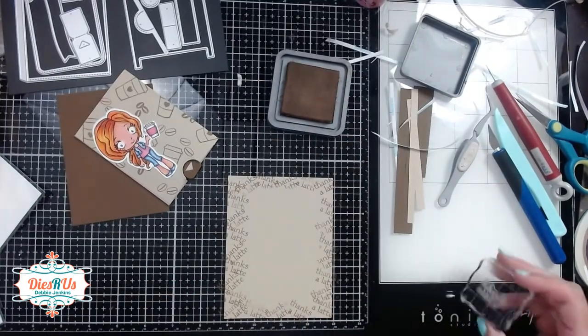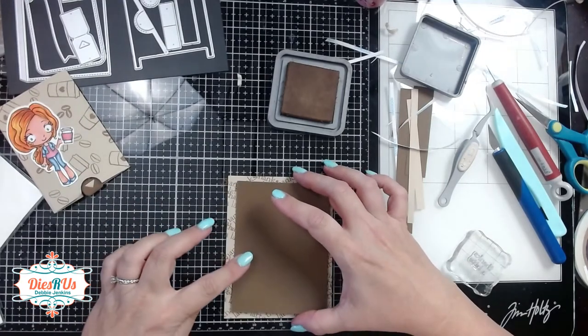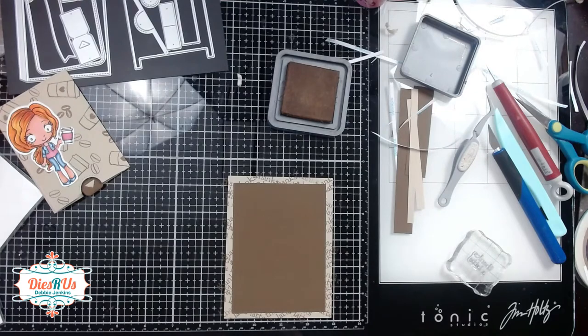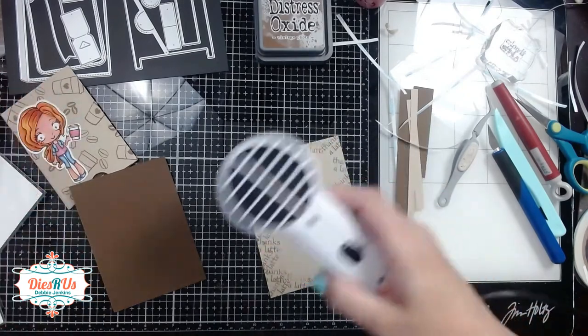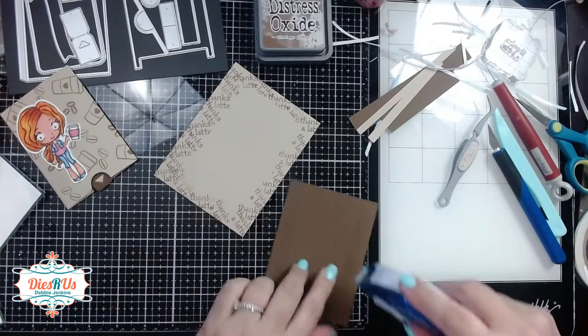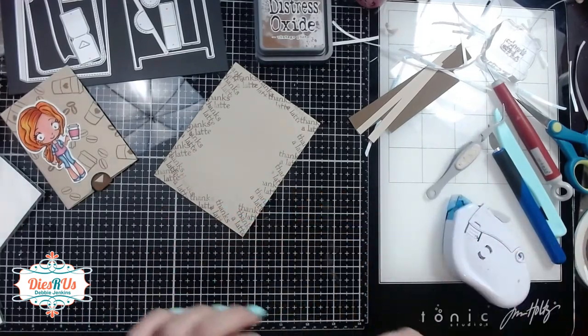And to me, it does look a little busy, but let's take a look once the panel is down. It gives it just a little bit of interest on the outside. So I think that's going to work out pretty good. So I'm going to go ahead and add this panel to the center of my Thanks a Latte panel.